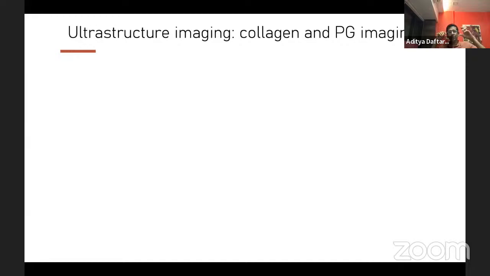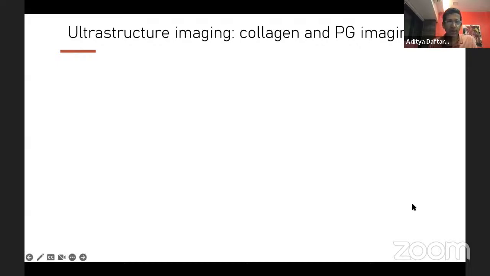Now, what I've showed you was more how morphologic imaging works. Like how thick is the cartilage? What are slight abnormalities in the cartilage? What people oftentimes want to do is look at the ultrastructure of cartilage, and they say, I want to see the ultrastructure. Now, to be very honest, even though it's been there for many, many years now, it is still very much in research vogue, and the clinical applications are quite limited unless you're actually doing cartilage surgery regularly and you want to follow up cartilage.